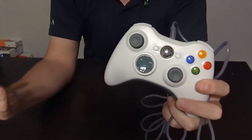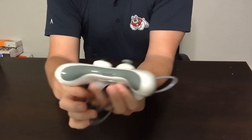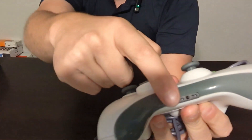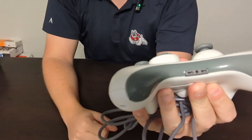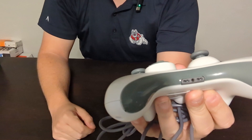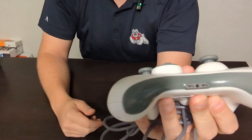So now you're probably thinking, okay, I want to hook this up to my PC — what about audio? Well, something really cool is that they still have that same plug as the 360. If you do have a 360 headset, you have those two on the outside and one in the middle. But don't worry — if you don't have the original 360 headset, you can put a normal head jack in there. It actually fits the 2.5 millimeter headphone jack for any kind of headphone you have.